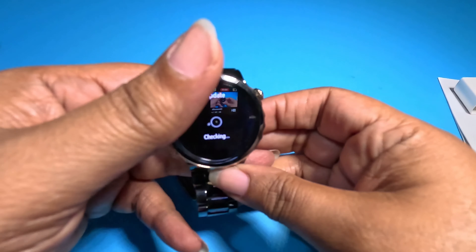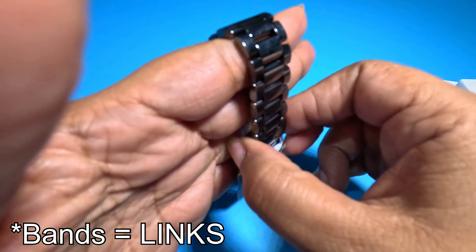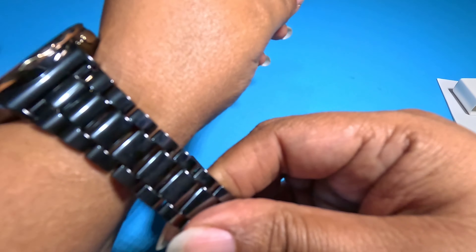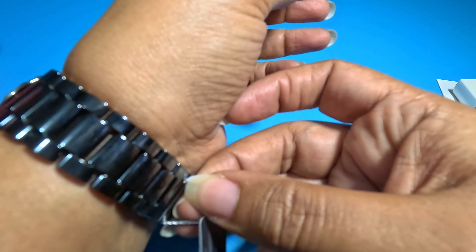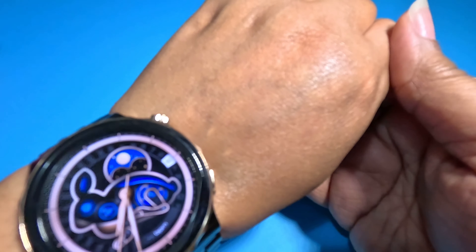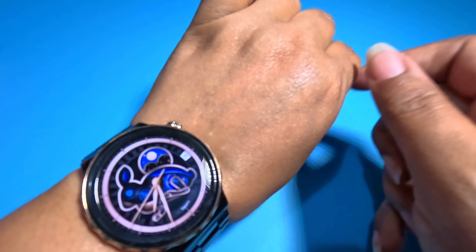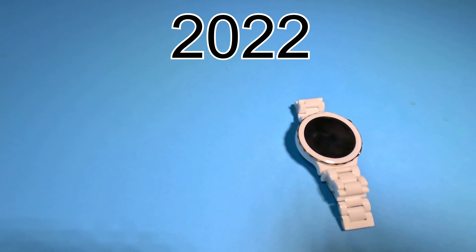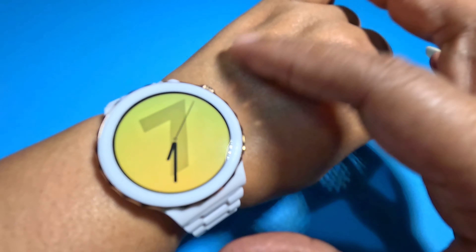We got our update downloaded. I want to see how much band I need to add or take away, so I'm going to try this on for the first time. I'm excited — it feels good. That's very attractive. It's a perfect fit — it was made for me. It's the GG Collector's Edition, just kidding. I am excited though. This watch released in May, and the Collector's Edition released in December. Let me guess — they're the same size.